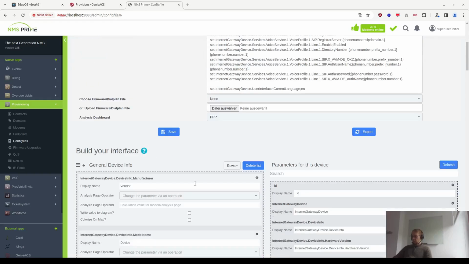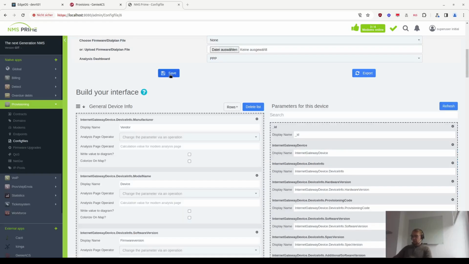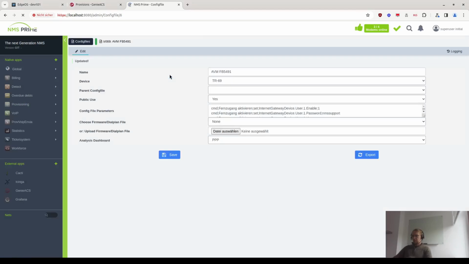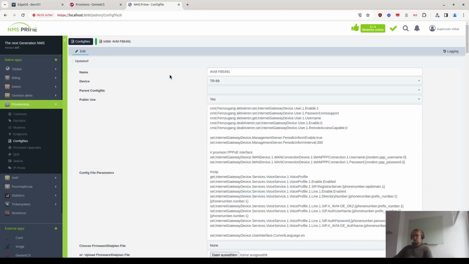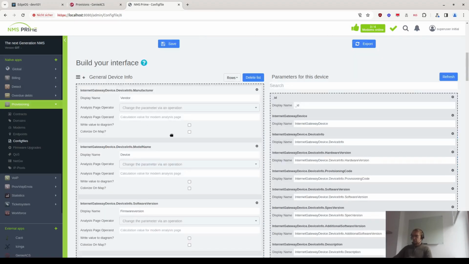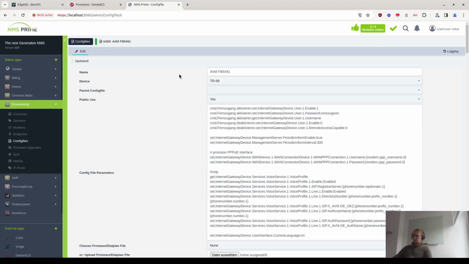Alright, and once you're done with configuring all of this, as I said, you just have to hit the save button here, and then this is pushed into our database and also into GenieSUS. Of course, you can change it at any point in time if you're not happy with what the translation will be. Maybe you just want to call it firmware, then you change it here and save it, and then this is saved. And also again pushed to GenieSUS.